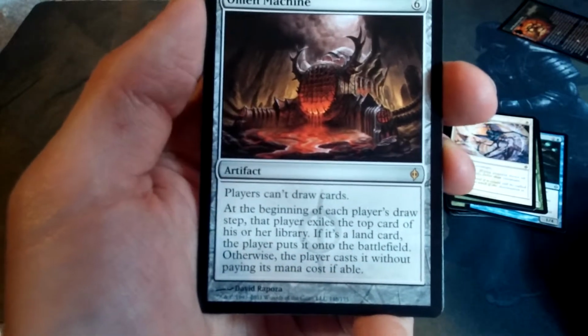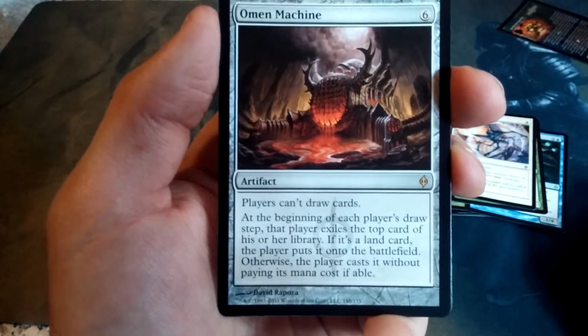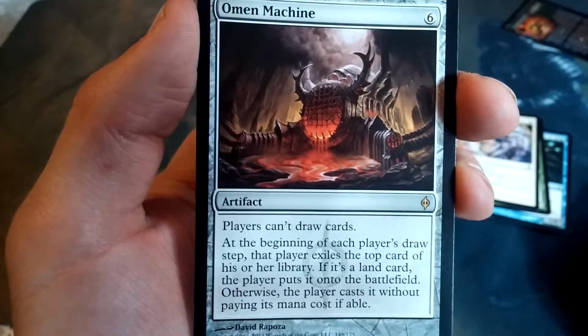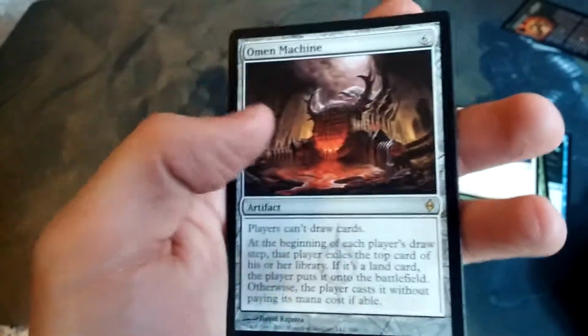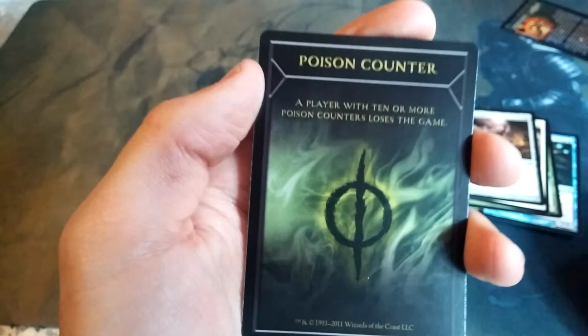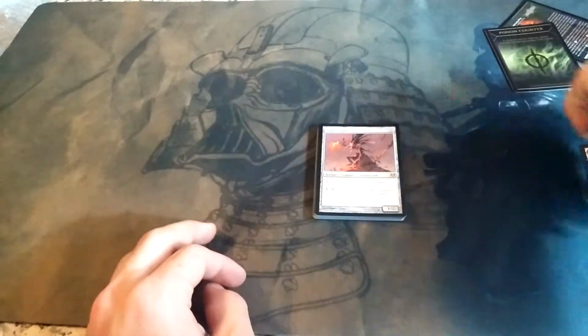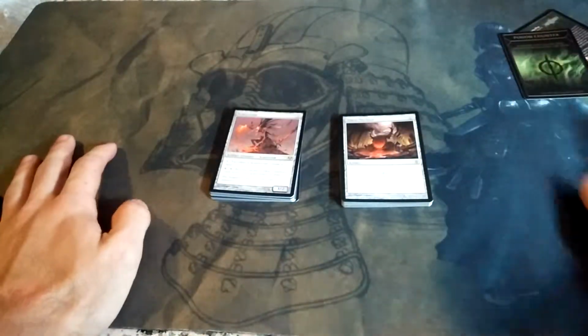At the beginning of each player's draw step, that player exiles the top card of his or her library. If it's a land card, that player puts it onto the battlefield. Otherwise, that player casts it without paying its mana cost if able. Oh. That's interesting. Okay. I guess that's good. Poison counter. A player with 10 or more poison counters loses the game. Interesting. I guess there's poison counters in this, and then swamp. So, okay, interesting. I have no idea if any of these cards are good or not. I really don't know.